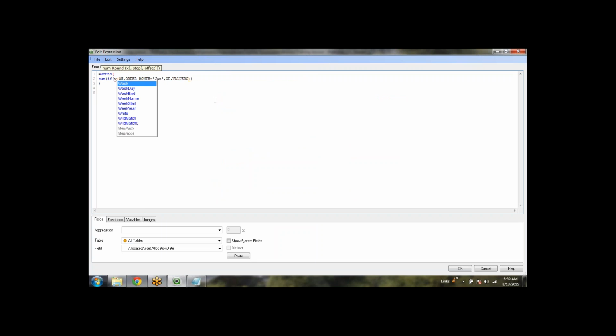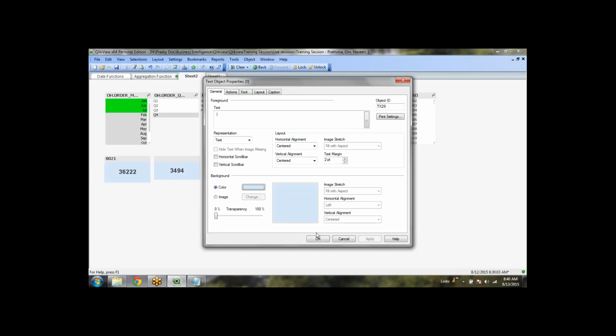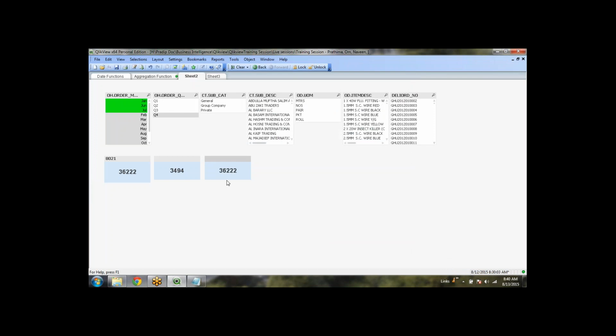If I just use wild match J star, then it will get you... or not equal to. It should be comma. Okay. After that, this is the first attribute to which you will match the list of values. Okay, J star. Then this is showing exactly the value which we have in this selection. It's clear. You're getting the original value. Now you're getting the values of 3 months: Jan, June, July.